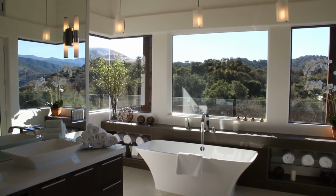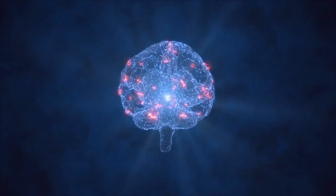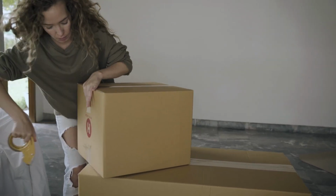In your kitchen and your bathrooms, countertops should be free of clutter and debris. So you want people to see your nice countertops. You want to show off how much space you've got in your kitchen countertops. Now in the kitchen, I usually say it's okay to maybe have a toaster oven, a knife set, a flour jar or whatever. Make it nice and warm, but just get rid of most of your clutter, right? Put it in the pantry, put it in drawers, put it in cabinets, put it underneath somewhere. You want it to be kind of warm and nice, but you want people to be able to, again, visualize how much kitchen counter space there is. And same with the bathrooms too. A few little things on the bathroom counters, but other than that, hide all your stuff, get rid of it, and you'll be happy and glad when you do that when you start packing your boxes.